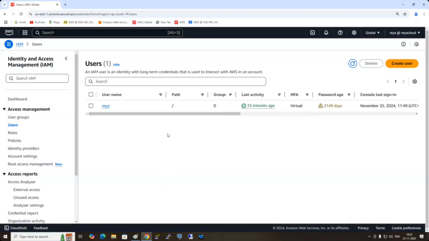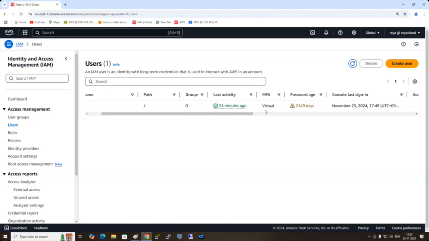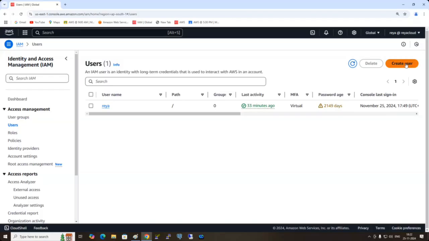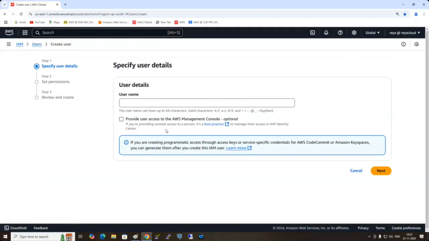So should we go and create a user now? Let's go and create a user. MFA is virtual. I have enabled it for this. So click on create user. It will be like that always when I log in. It also depends upon the network, Sudhakar. Okay, so what is the username? I'll take Sudhakar only, because I already created Ria, no? Can you create multiple users with the same name? No, right? So here we'll go with our Sudhakar.